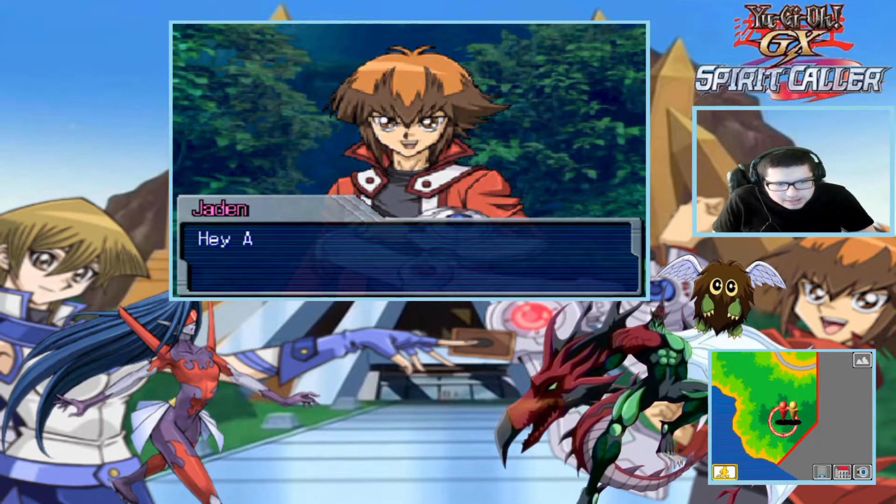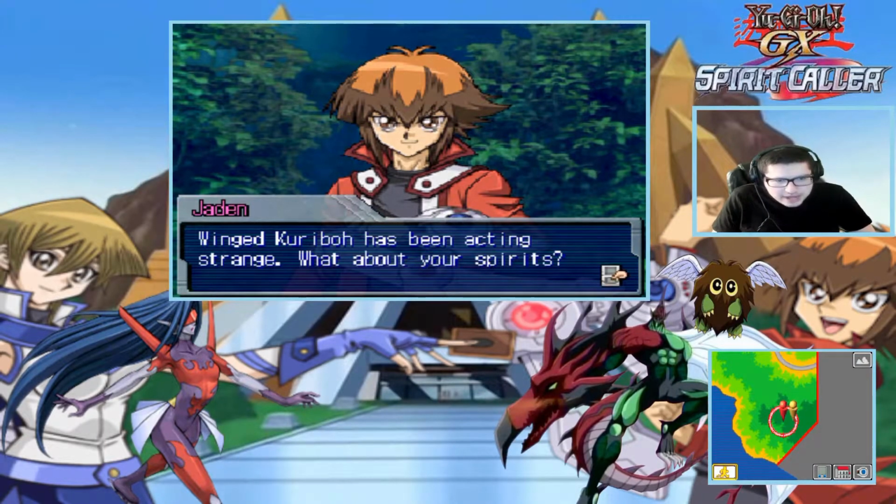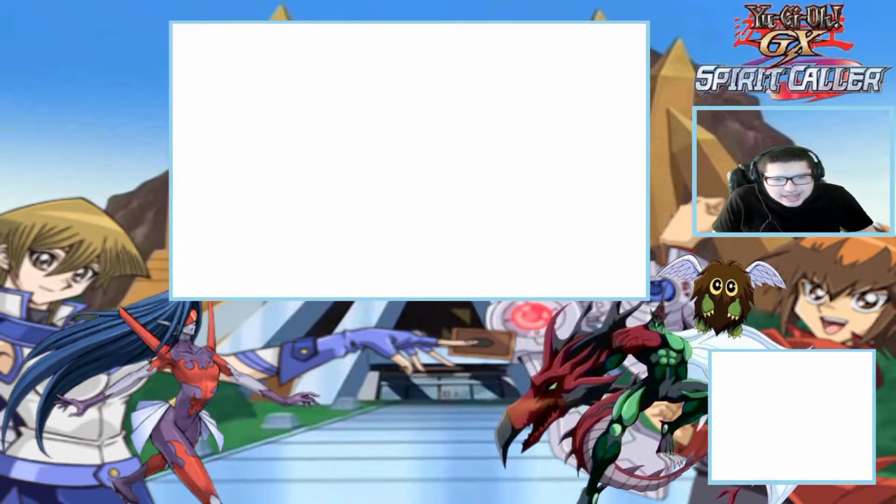The spear looks like it wants to say something. Hey Aubrey, have you seen Chumley and Cyrus? Winch Creeper has been acting strange. What about your spirits? I'm getting kinda worried. We better go look for the others. Ah!